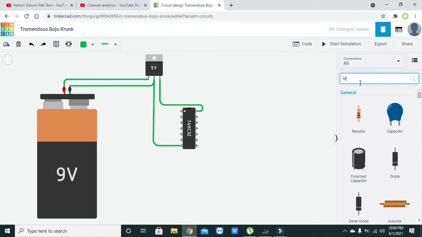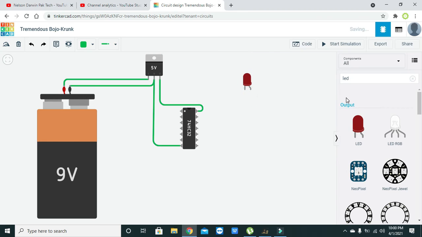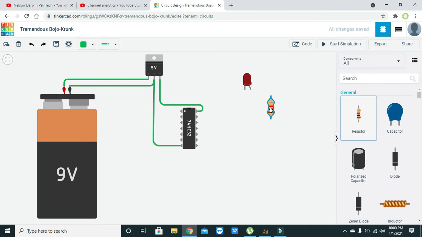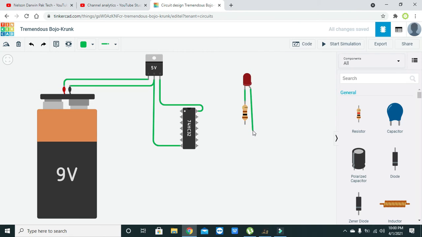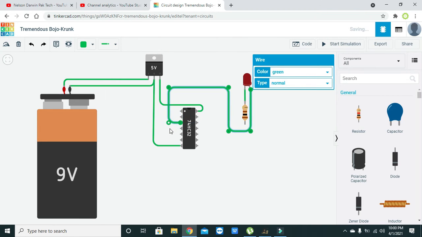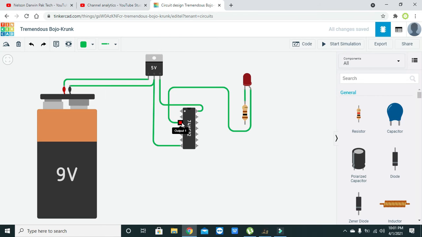So for output, we need an LED. And as our LED cannot tolerate 5 volts directly, we will add one carbon film resistor, or simply a quarter watt resistor, and its value must be around 100 ohm or 220 ohm. You can choose any. The anode of the LED, that is the positive side of the LED, must be connected with output 1 of the IC, because it is the output of the first OR gate. There are 4 outputs, like here out 2, then out 4 and out 3 and all these. So we will just simulate the first one.